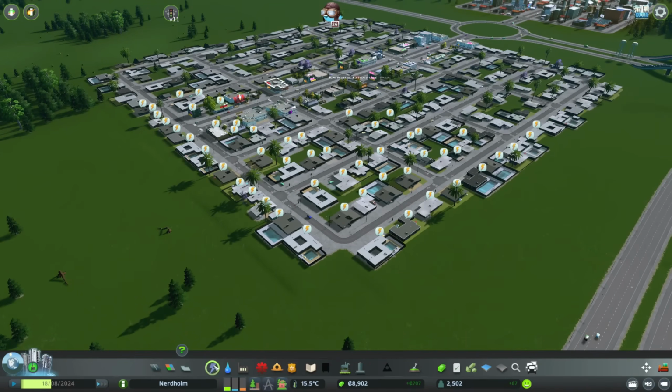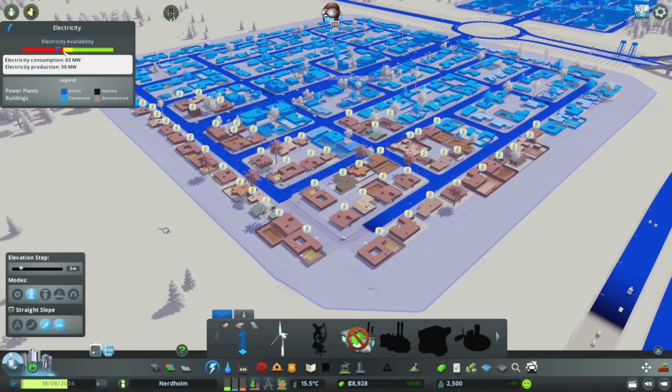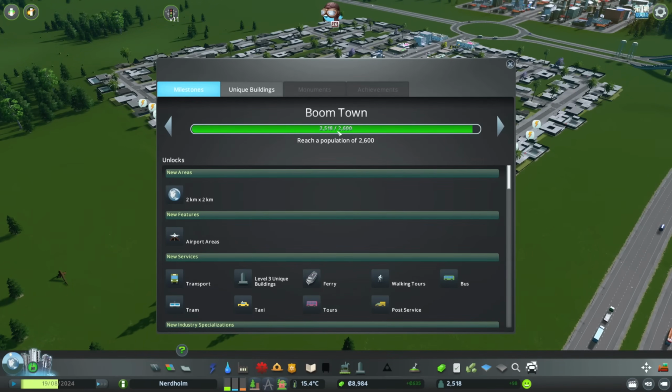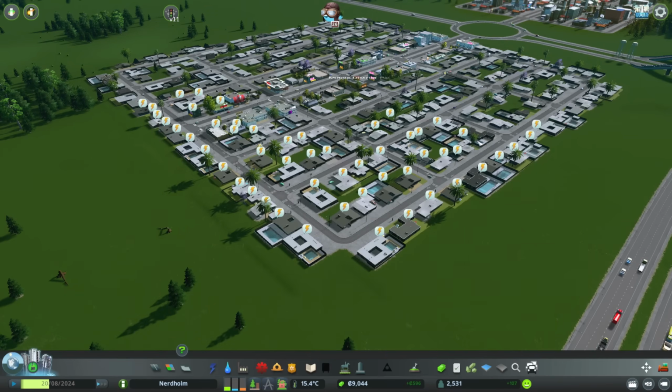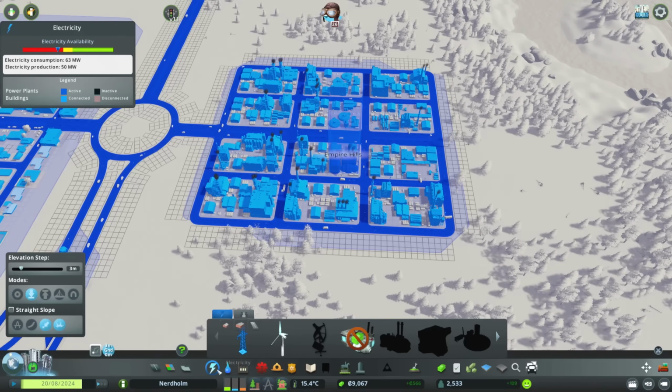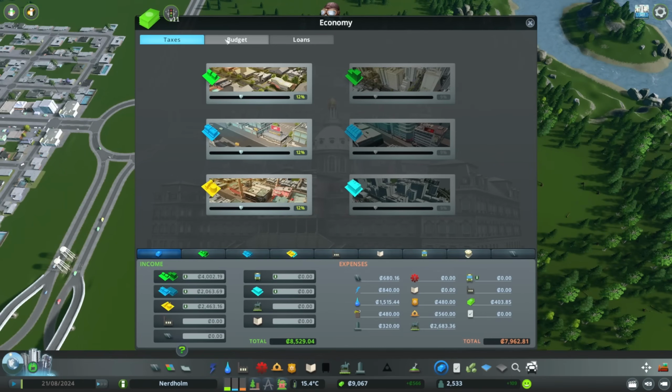Ooh, now I was waiting on this happening. It turns out we are very low on power. We're consuming 63 megawatts. We're only producing 50. Now, what's interesting about this is we're doing this as we're approaching Boomtown, which is going to give us another area. It's also going to give us public transport.